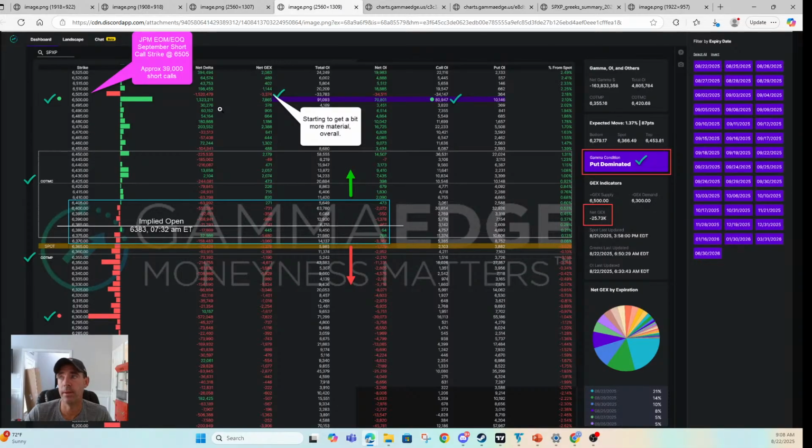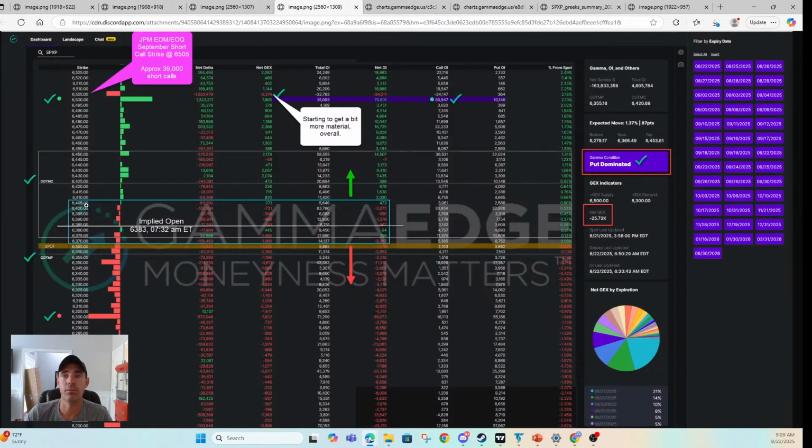All right, moving on to the SPXP with the correct date. We are put dominated as we start today. You'll notice that the net delta is completely red, indicating that we are put dominated above and below spot price with out of the money put speculation here and in the money puts above us on the overall complex. Transitions here, 63.70, 64.05.